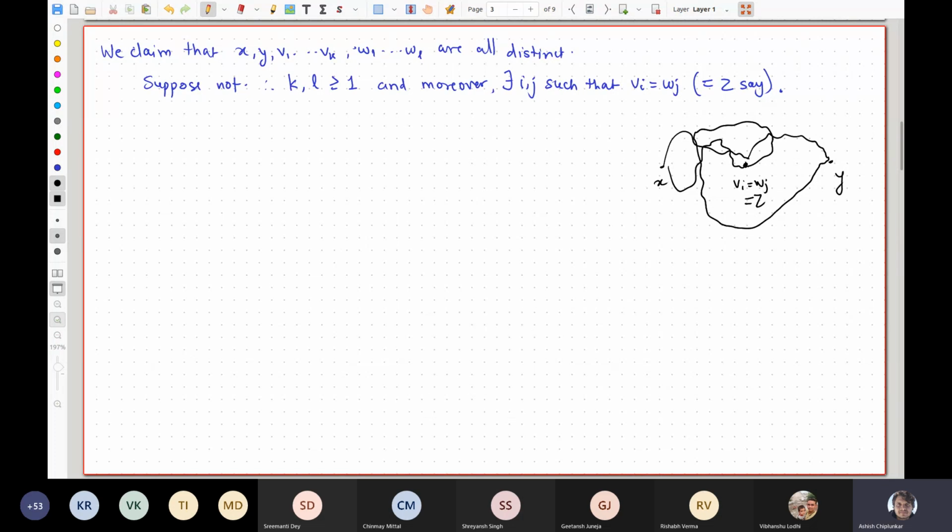Okay, so a lot of things could be happening over here. Let's not worry about what is happening, but let's just focus on these three vertices, x, z, and y. So consider the following paths. How does P1 look like?